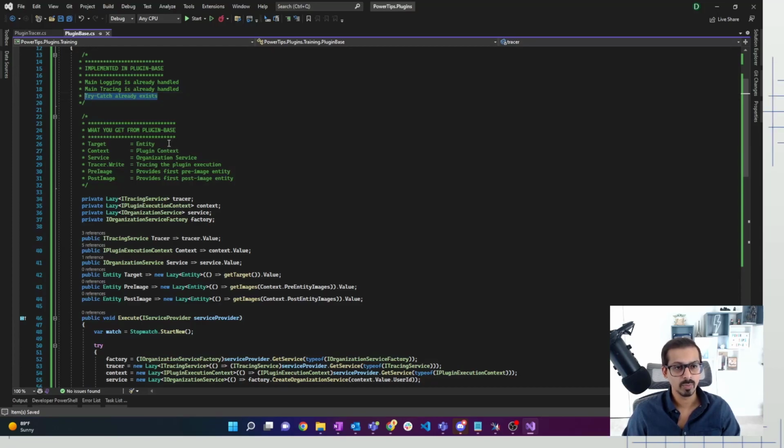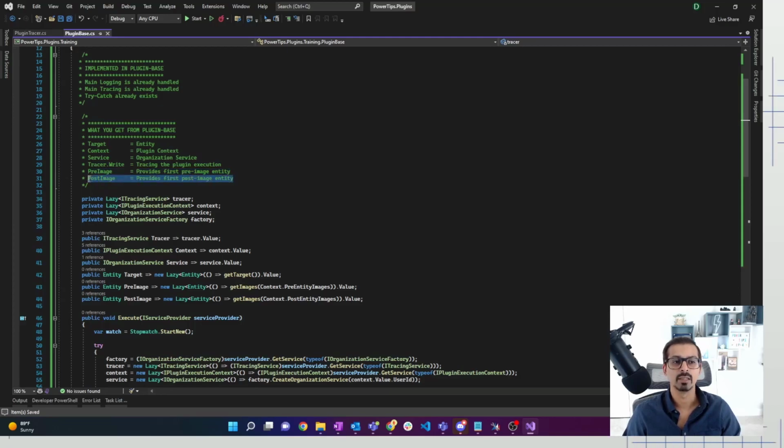What you get from the plugin, you would get an entity from target. You will get a context. You will get the organization service. And then anytime you have to trace anything inside your plugin, you can use trace or tracer.write, which will write with all the stopwatch timings. And then it automatically picks the first pre-image and the first post image.